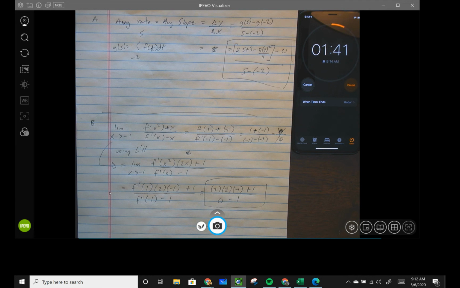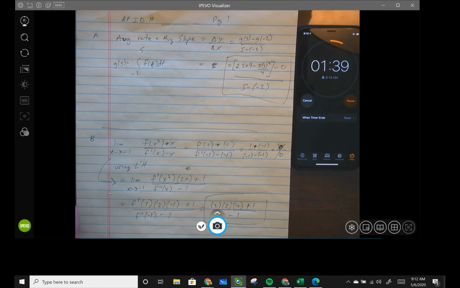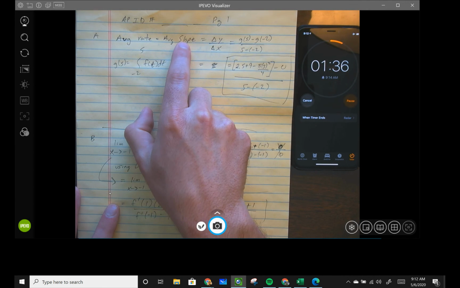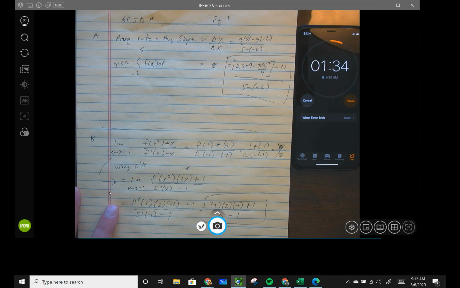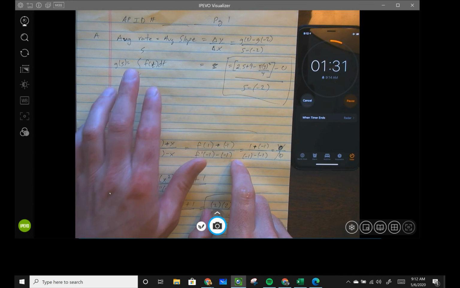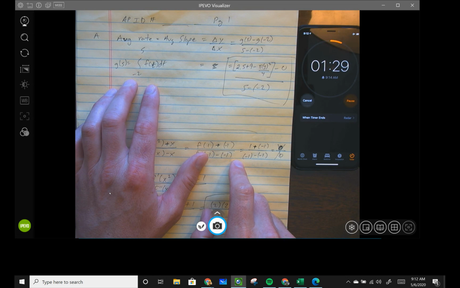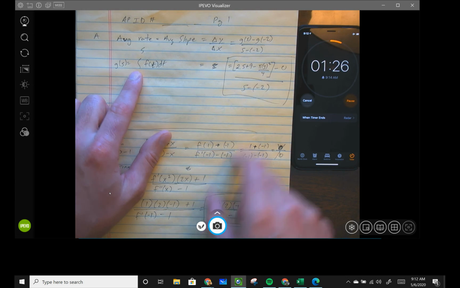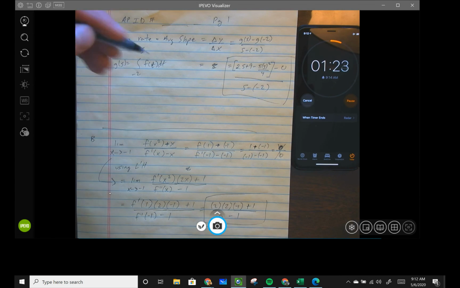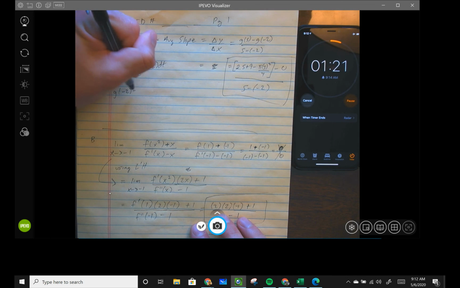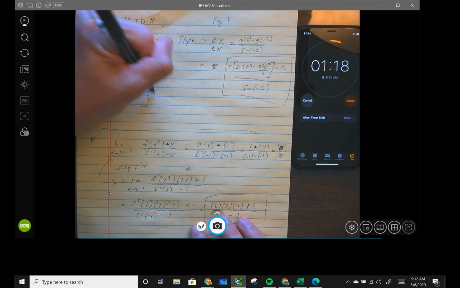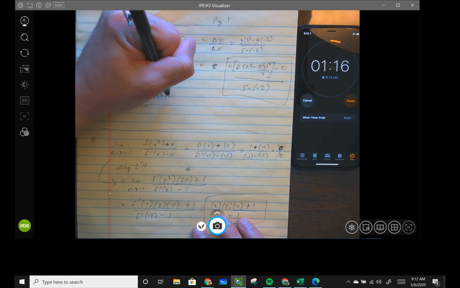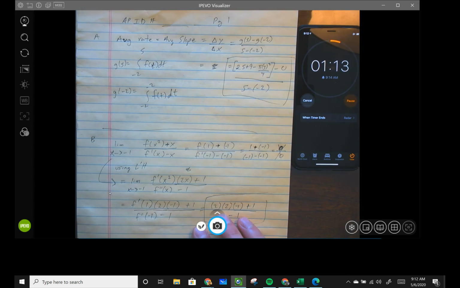Okay. So couple things. Average rate is average slope, not average value. It's not integral over interval. It's just slope between the endpoints. And so we were taking accumulated area under the curve. And from -2 to 2 is 0. So g of -2 equaled the integral from -2 to -2 of f of t dt. So it's the area under the curve from -2 to -2, which doesn't make sense because there's no width. So that's going to equal 0.